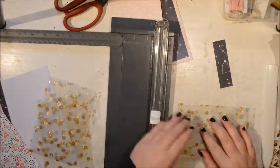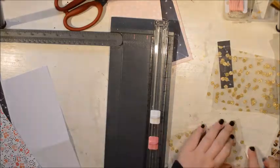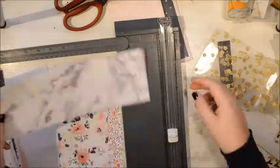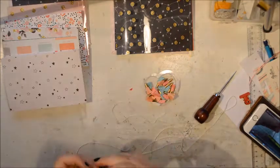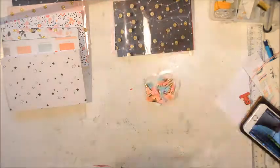The hard part was the acetate paper. This is really pretty acetate from Maggie Holmes with some gold confetti dots. I wanted to use that. So I'm just going to score all of them and then put them into signatures — I have three papers in each. And now I'm going to start.